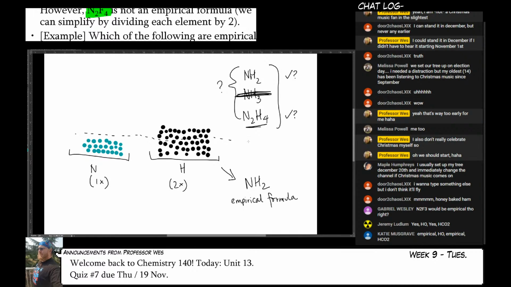What empirical formulas represent are a family of molecules that represent just the ratio of atoms. To figure out the ratio of elements, we have to tear apart a bunch of molecules by putting a ton of them in a container and heating them until all their bonds break. Unfortunately, you can't do that with one molecule because we don't have molecular tweezers that are tiny enough. But when you do it with a lot of molecules, you can get the empirical formula out, and that's why we care about it.